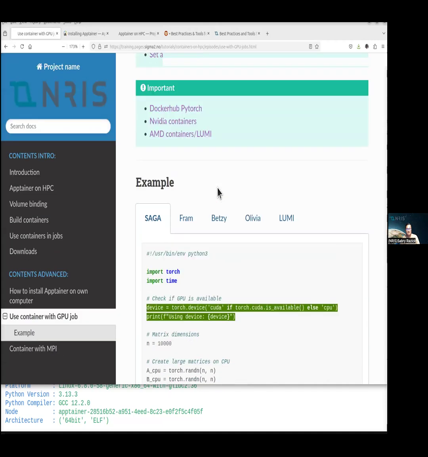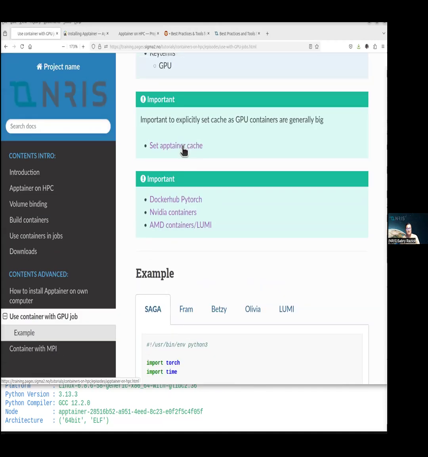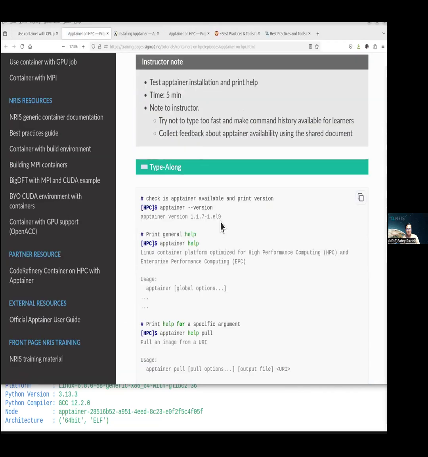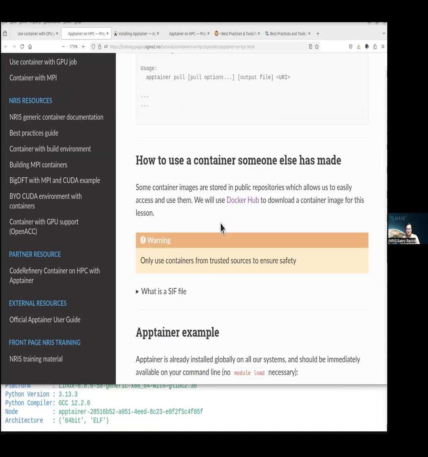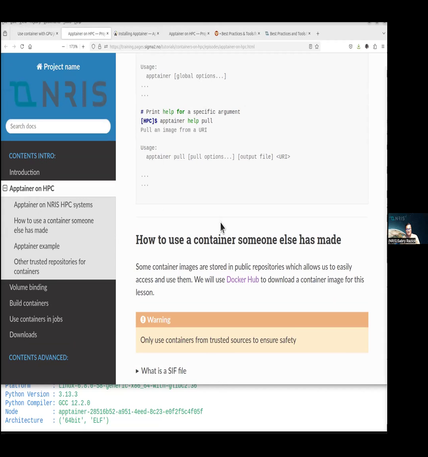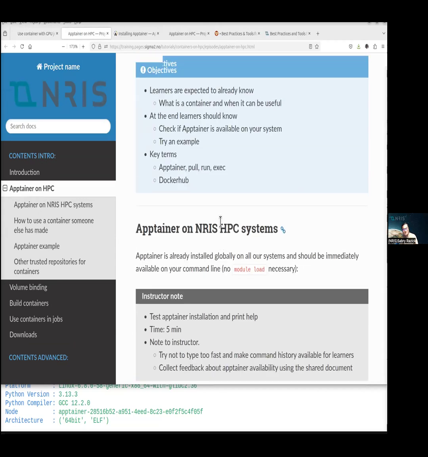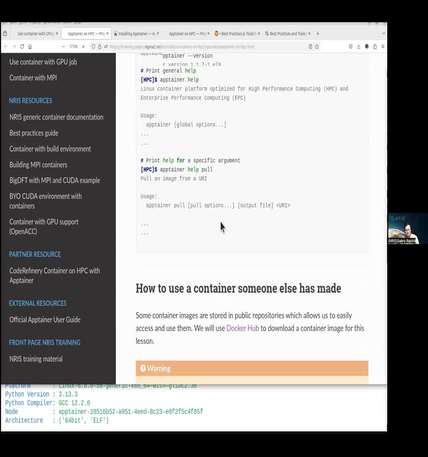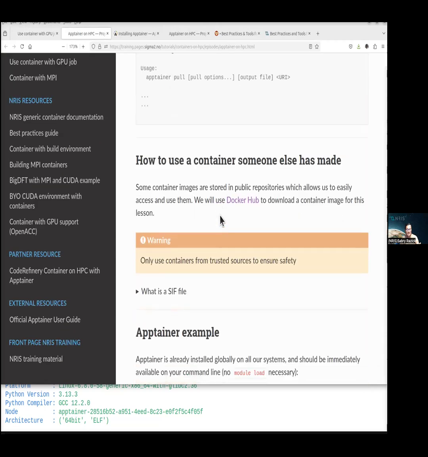Before I do this, I have this warning here to set up the Apptainer cache. The Apptainer cache, if you remember, is where the temporary files are placed. You have to set that up before you begin. Otherwise, your home directory might get filled up.